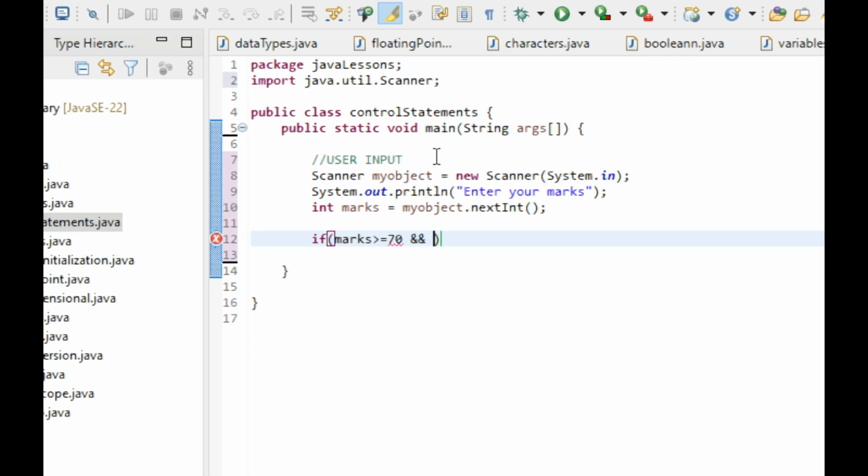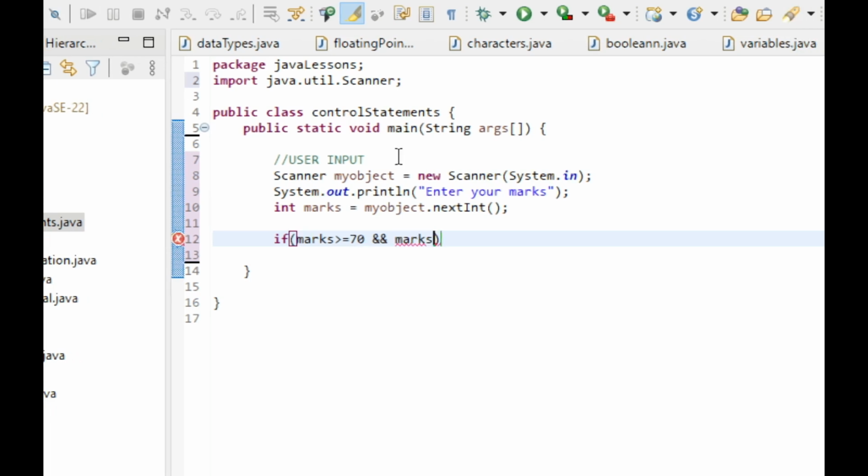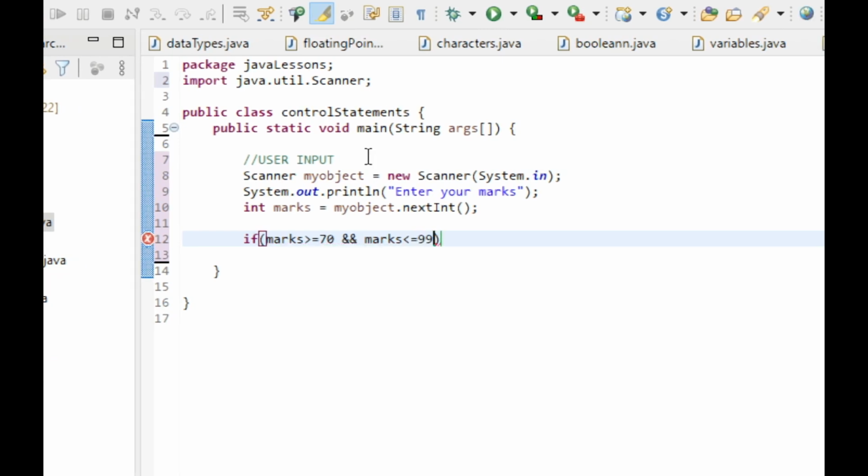Remember, we are short circuiting. I explained this: since all the conditions must be true, if the condition on the left side is false, then we don't need to check the other. So we also check that marks should be less than or equal to 99.